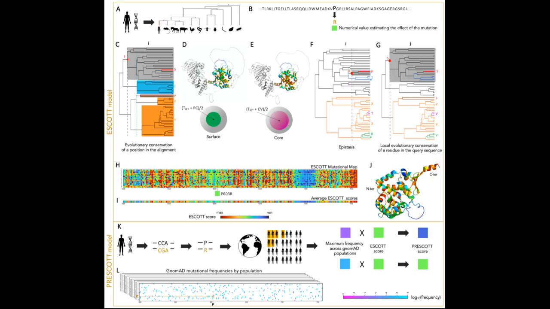So for everyone listening, here's something to think about. Imagine we could accurately predict the effect of any genetic mutation. Just reliably know what it does. How would that change medicine? Our understanding of health, disease, maybe even aging? It's a profound question. The implications are potentially enormous. Absolutely. And tools like Prescott are stepping stones on that path. If you're curious, definitely check out the Prescott web server. Maybe look up a gene you're interested in. It's a great way to see the science in action.